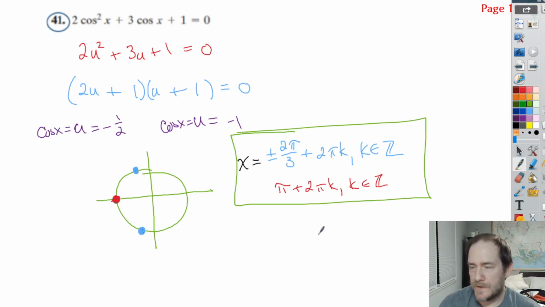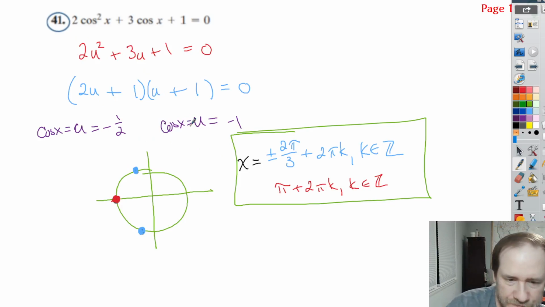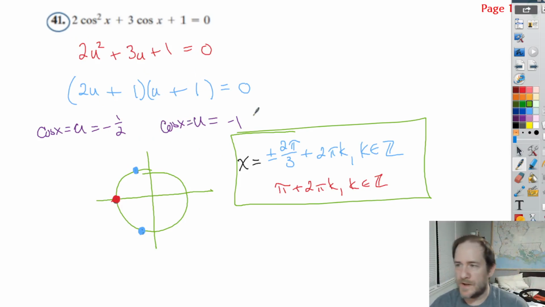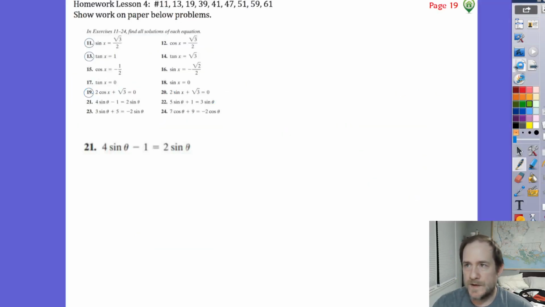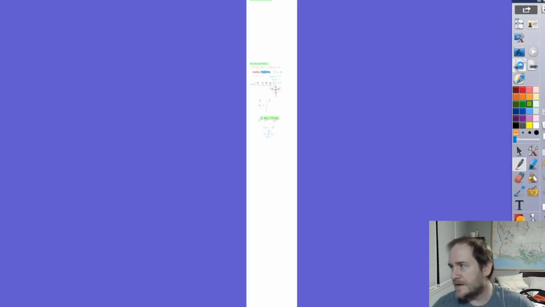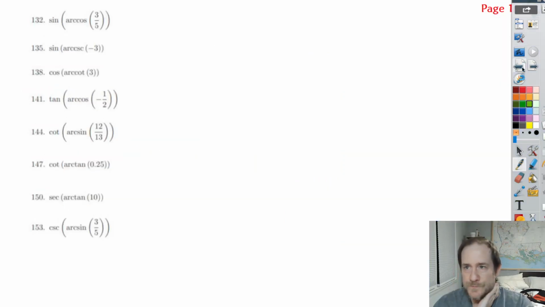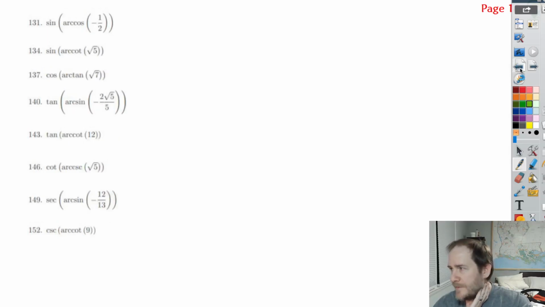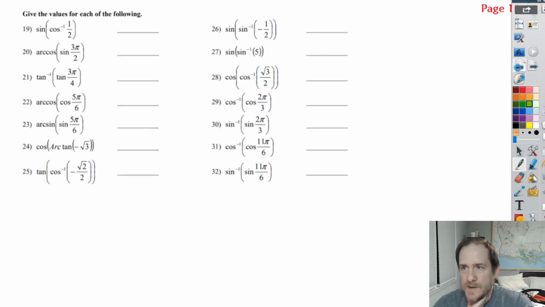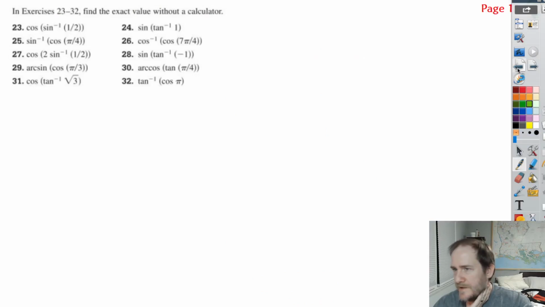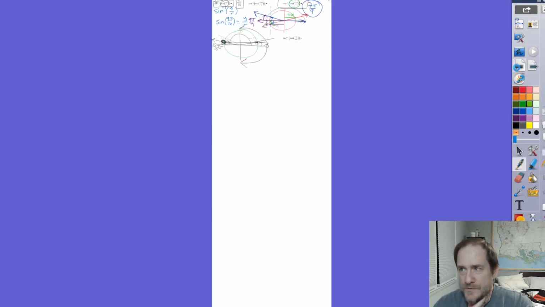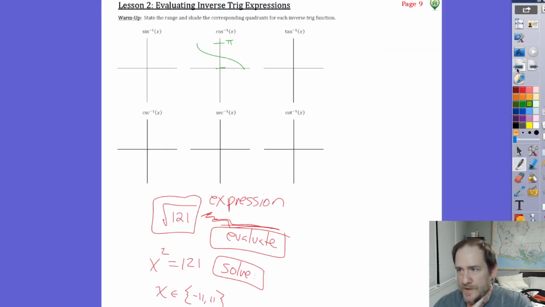Okay. So quadratics. Make sure you know how to do quadratics too. I just don't want to do this all night, so I'm going to call it a day on solving equations, and then we can backtrack. Lesson 3 was really just a review of evaluating all these expressions, so we can talk about evaluating those expressions one more time.